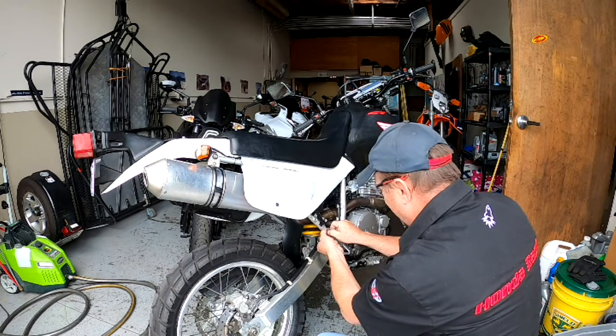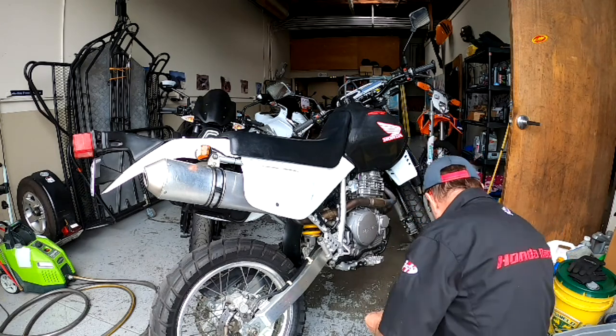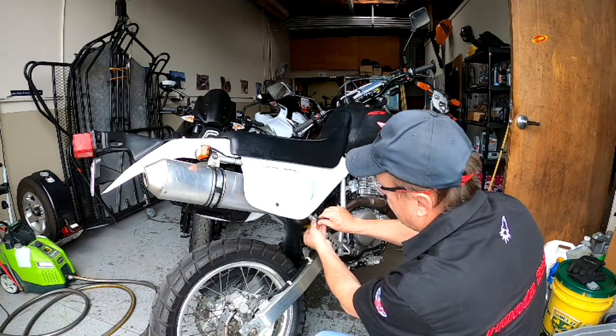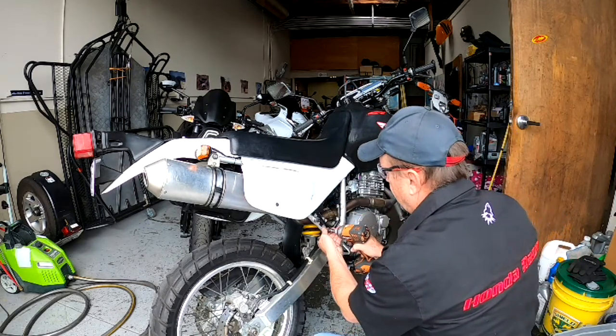One here. And the second one here, just aluminum spacers. Probably get some thinner ones. They just need to be about 1/8 of an inch thick. So they don't bottom out in there.